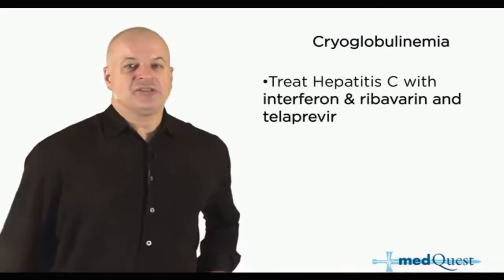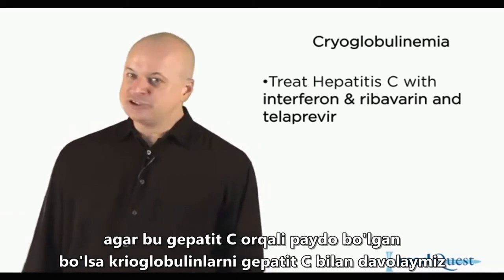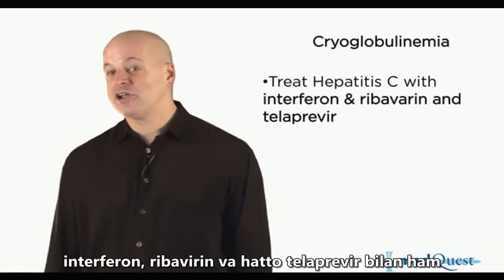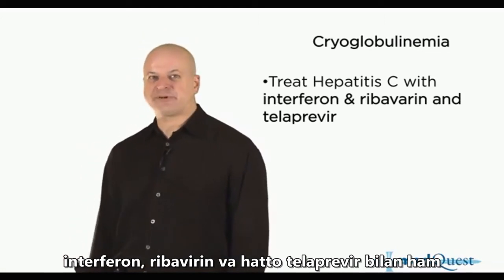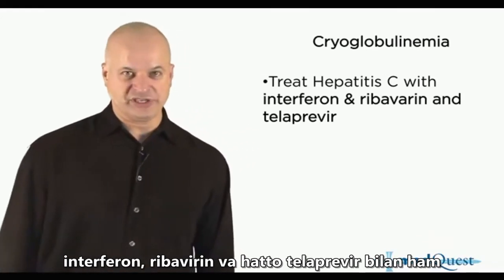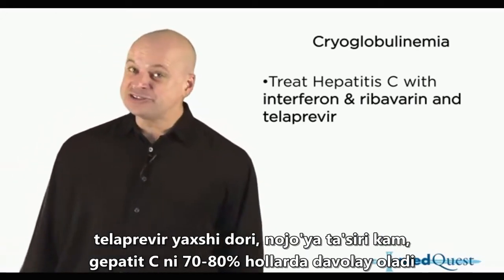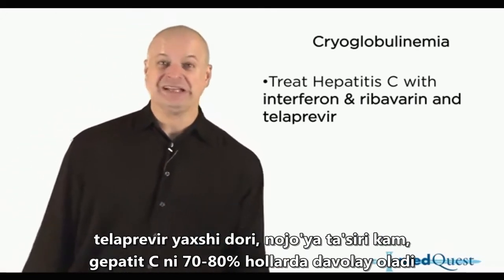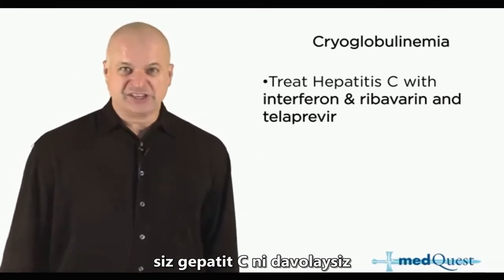Now, if it's from hepatitis C, you treat the cryoglobulins by treating the hepatitis C. Interferon, ribavirin, and either telaprevir or boceprevir. Just because you haven't heard of telaprevir and boceprevir doesn't make them wrong. Great drugs, very few side effects, and they bring the response for hepatitis C up to 70 or 80%. You treat the hepatitis C.